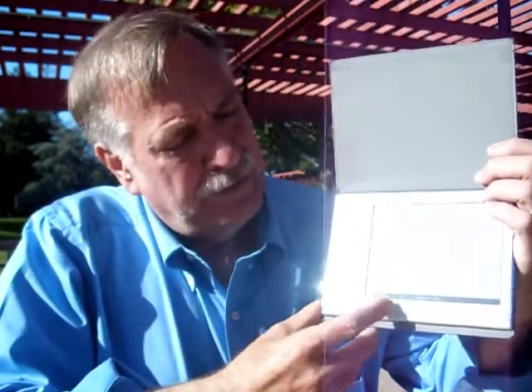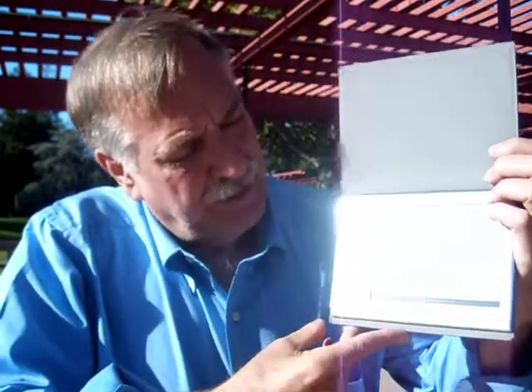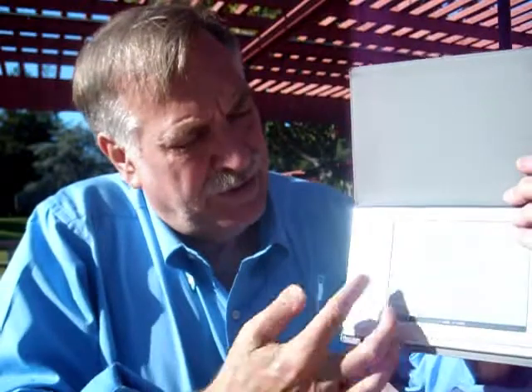These are the next generation of e-book readers that have been on the market for about a year now in the United States. Both Sony has this particular version and Kindle, a product from Amazon, both use this display technology called e-ink, which was originally designed here in Palo Alto at Xerox PARC and subsequently spun off into a start-up that eventually productized this idea.